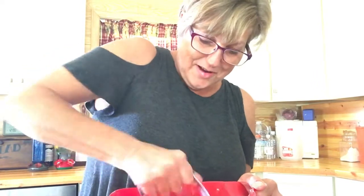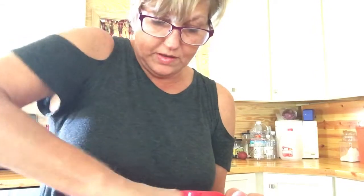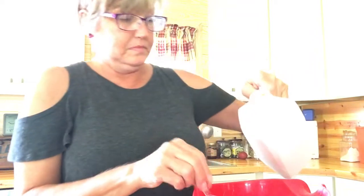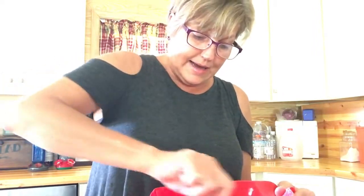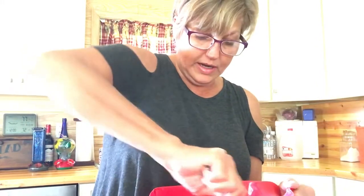I don't know if you can see that, but it looks kind of crumbly. You just work that Crisco right in. And I'm going to set that aside. Now I'm going to get my buttermilk, and let me get my fork. And I just pour it in. I don't use measurements. I just kind of guesstimate at it. I'll show you about what it will look like.